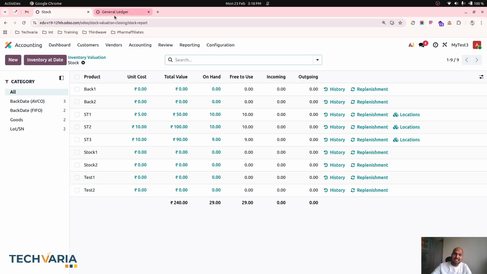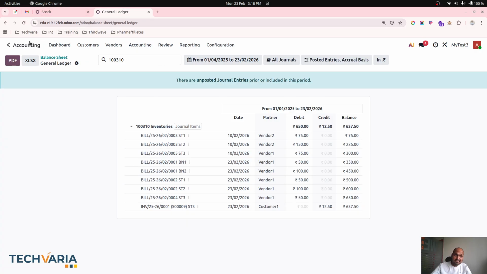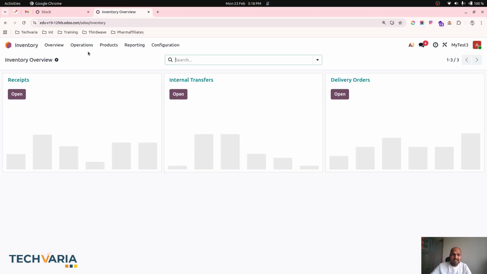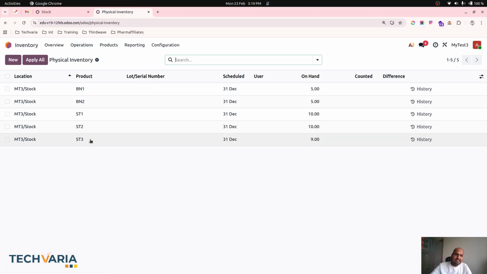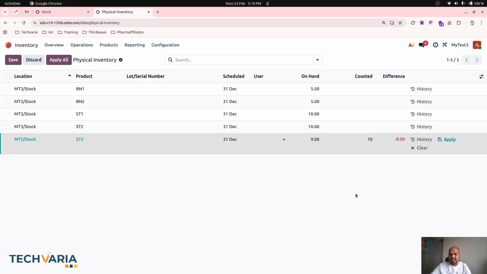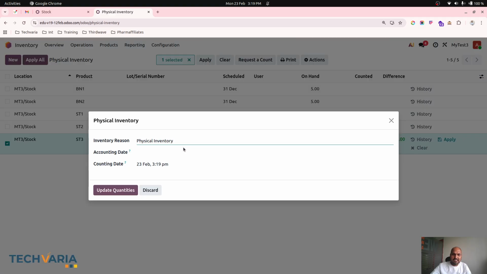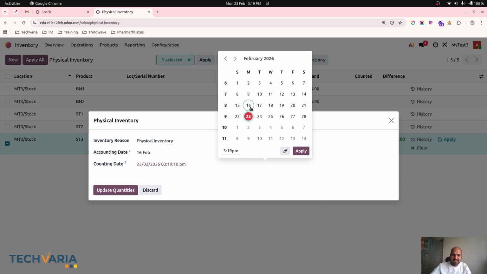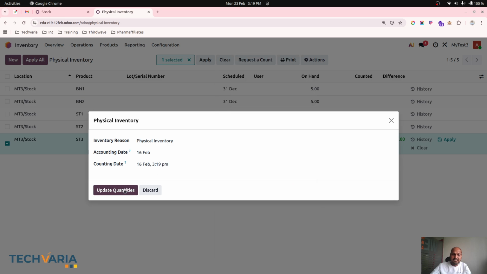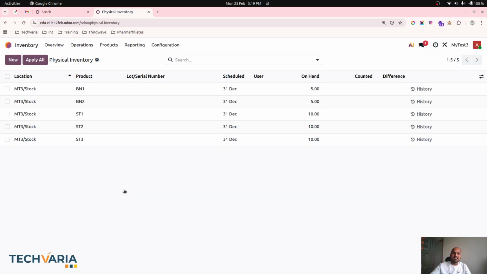But I am not doing that, and in between I am running an adjustment transaction for ST3, and then I want to adjust my counted stock to 10 units, but I want to apply this as on maybe 16 February. So on 16 February, the counted quantity was 10.